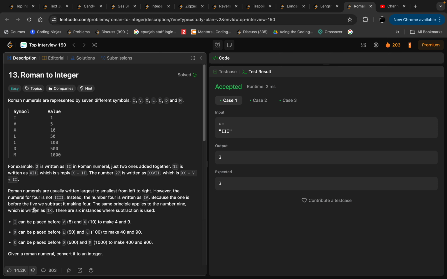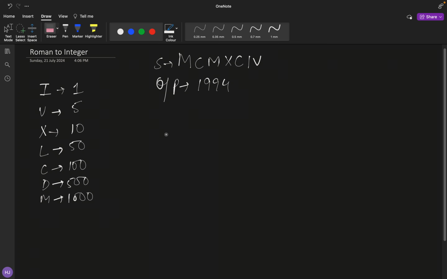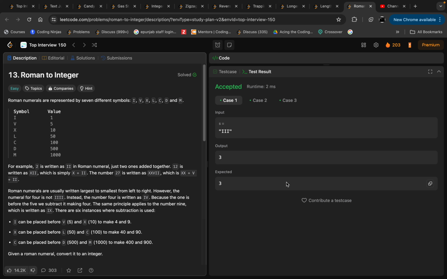It means that my Roman numeral will always be something like this or this or this, or I can say C like this. Okay, fair enough. But there are some exceptions to it, that whenever we have these 3 scenarios, like whenever we have a V and an X, we can place an I before them in order to get a number just smaller than them.